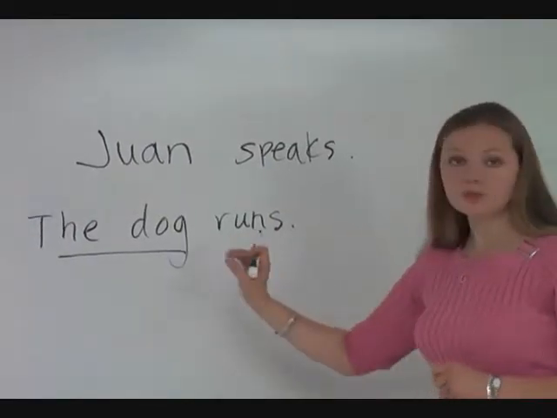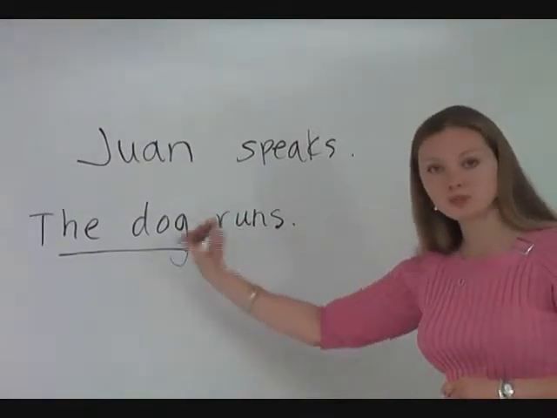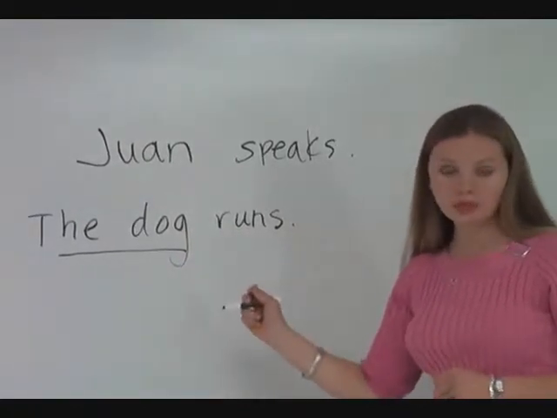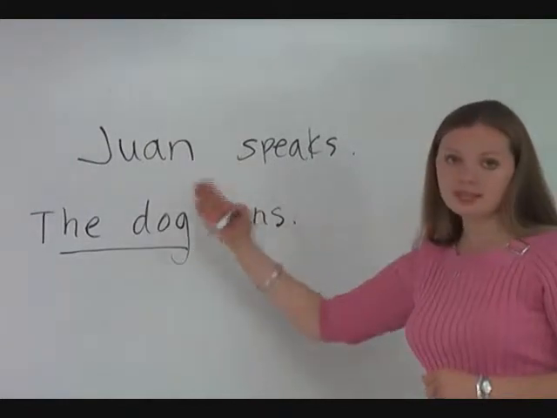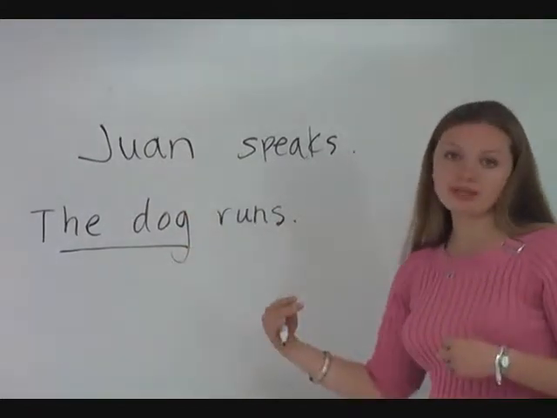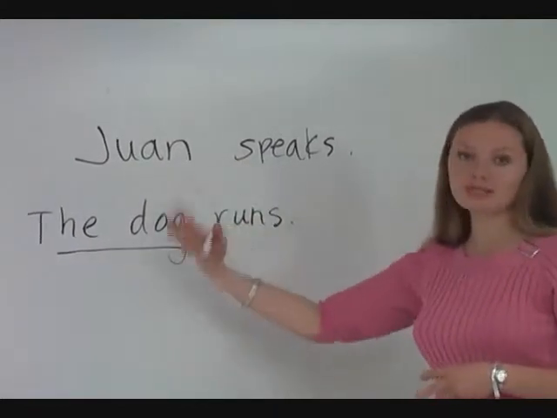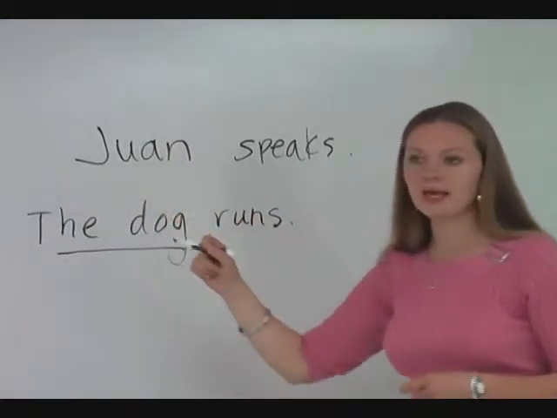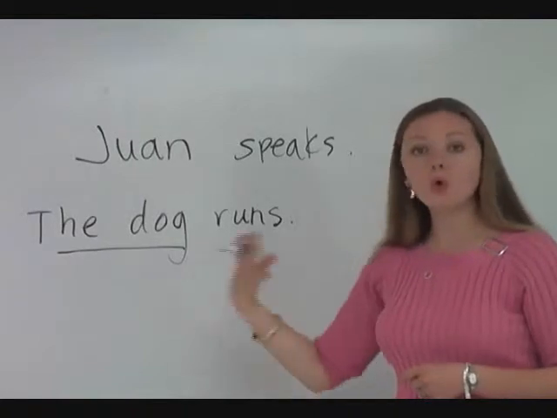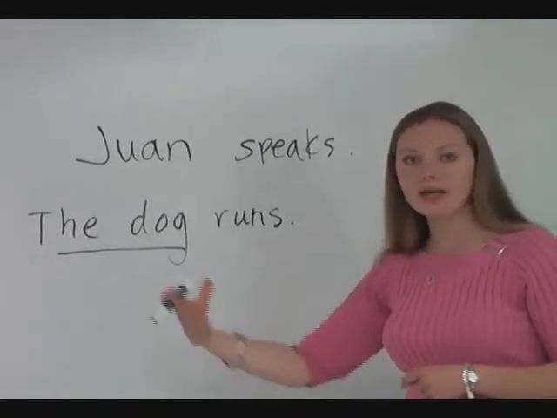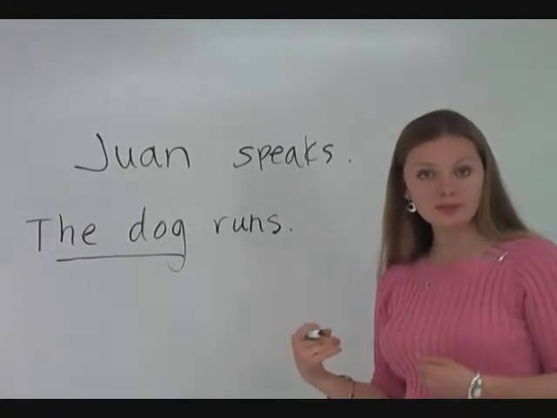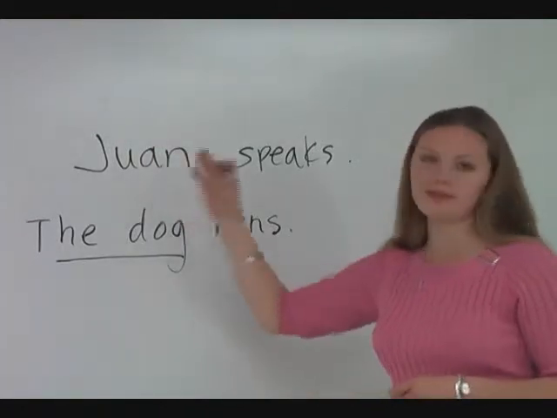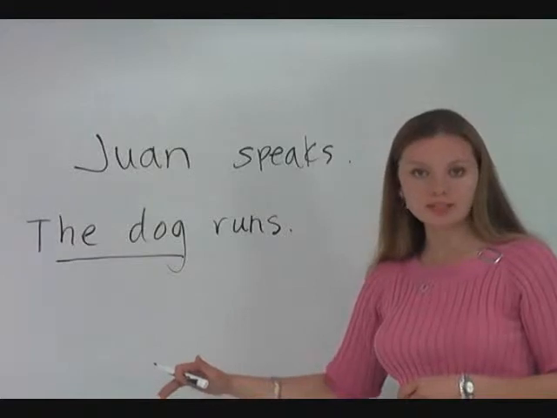Now, sometimes we use what's called a subject pronoun. And a subject pronoun is simply a smaller word that substitutes for the subject. It's often more convenient. It helps us from being redundant. For example, if I want to talk about Juan, I could say, Juan is my friend. Juan is very nice. Juan goes to ETSU with me. But typically, I would start using a pronoun instead of his name over and over again as the subject.